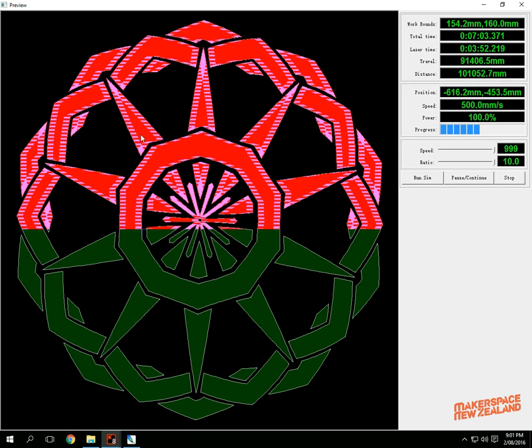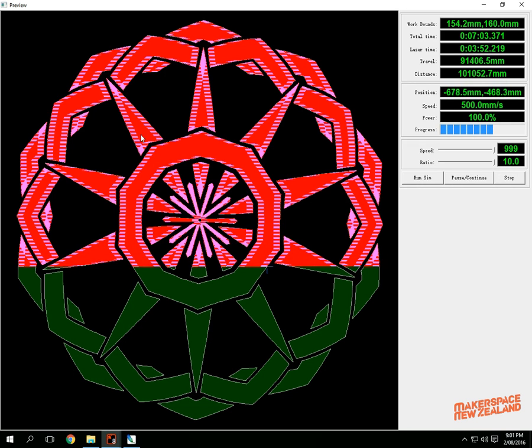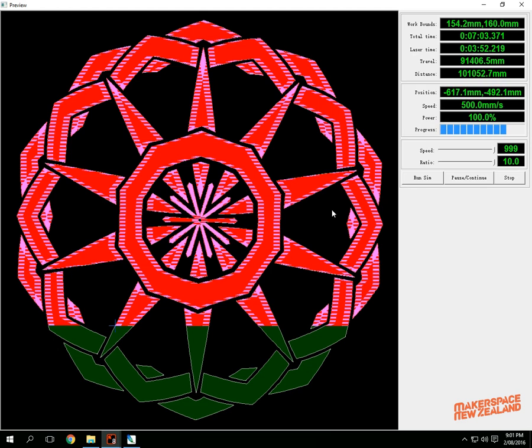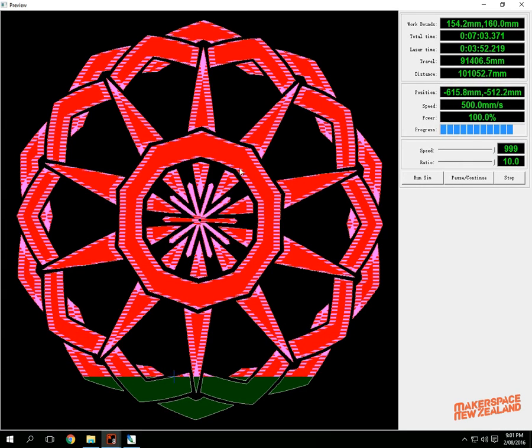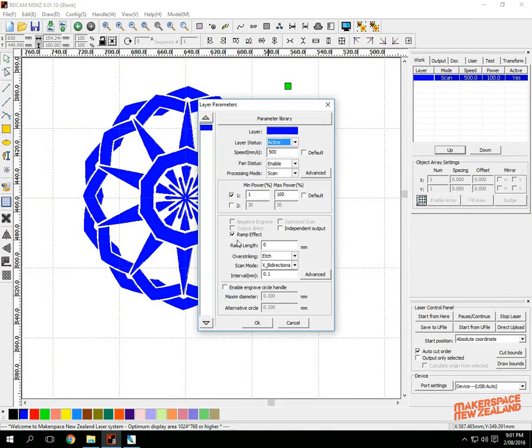This can situationally be good, but generally because varying power doesn't have the kind of effects that you might expect from a laser, this doesn't give the best results. So I personally stay away from this option, but feel free to experiment and you may find some really cool uses for it. Please note also that when you enable ramp effect, ramp length is enabled. If you leave it at 0, then as you saw in the preview, it just tries to kind of estimate what you might want. But you can set specific ramp lengths.